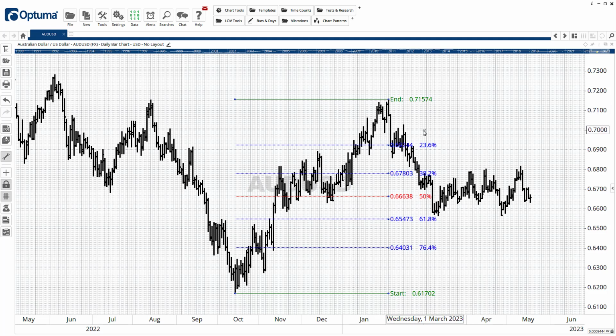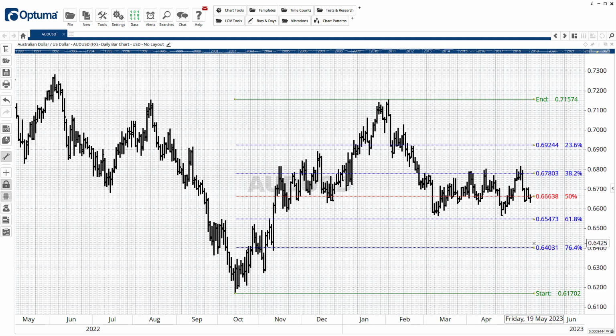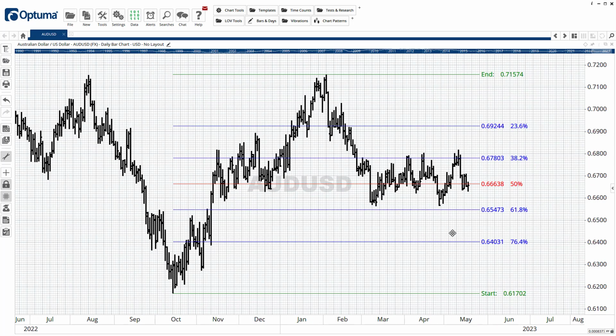And what we're doing is simply dividing that range, or that price range between the low and the high, into the Fibonacci ratios. And then we just watch to see what the market does when it gets to these very significant harmonic ratios. And all we need to do then is just to continue to move this across to the right-hand side and watch what the market does.